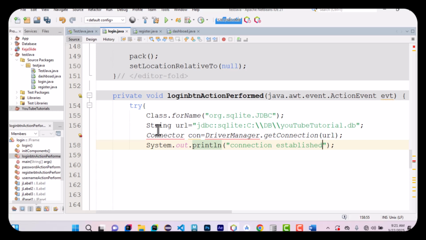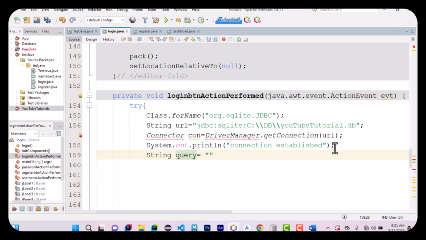So I'm going to create a query here, just like that. My query is a string.